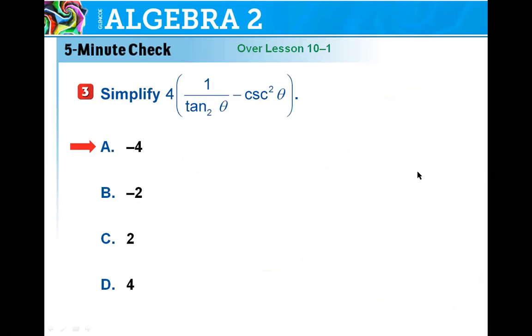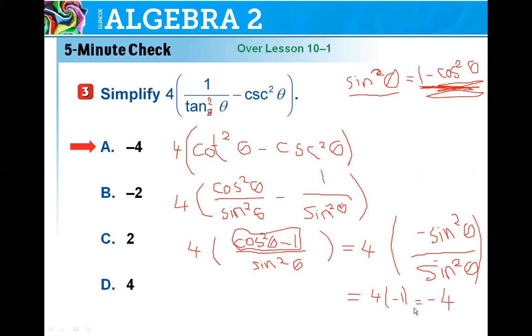Mister, can you go back to what you wrote? The second step you said, cosine squared over sine squared. How did you get it, mister? This is a rule. Cotan equals the opposite of tan. Tan equals sine over cosine. So cotan is cosine over sine. Oh, okay. Okay, you get it? Yes.